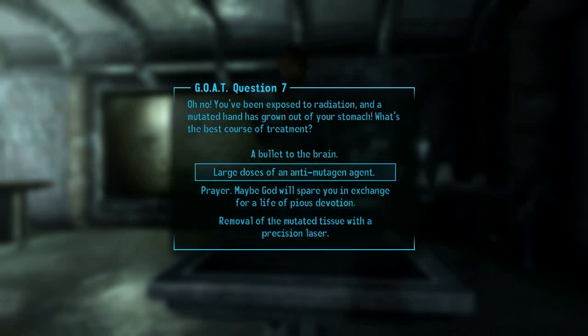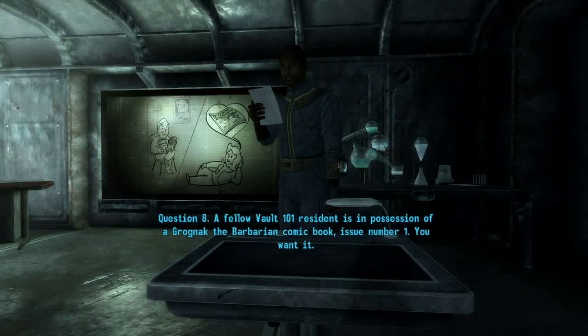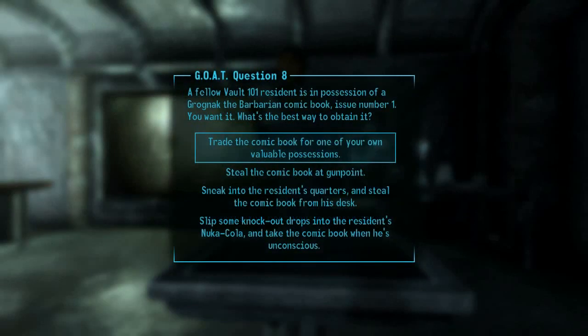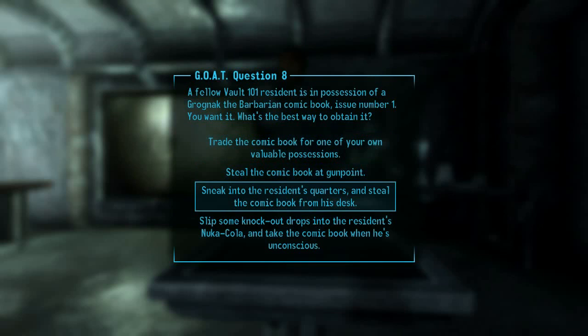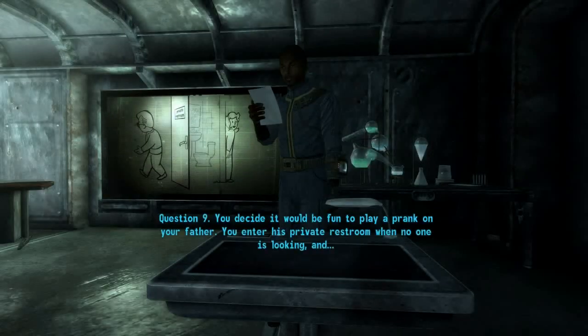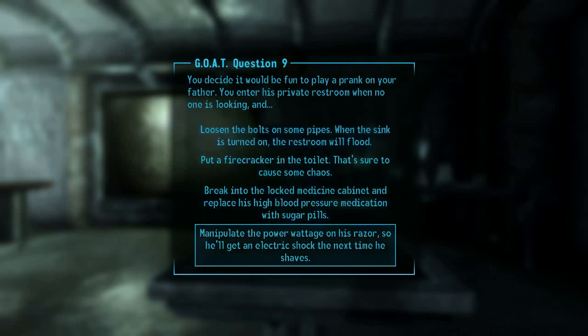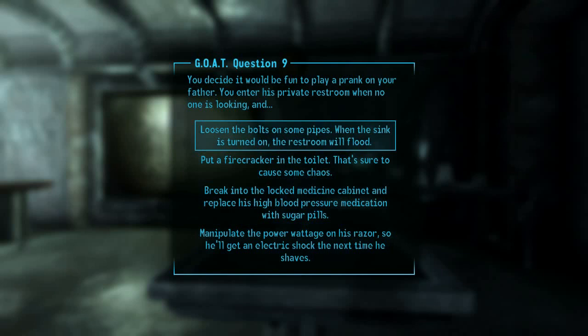Question eight. A fellow Vault 101 resident is in possession of a Grognak the Barbarian comic book, issue number one. You want it. What's the best way to obtain it? Steal? Like, hello? Sneak into the quarters and steal the book from his desk. There we go! Question nine. You decide it would be fun to play a prank on your father. You enter his private restroom when no one is looking and... Loosen the bolts on some pipes and the sink is turned on. The restroom... Oh, that's so wrong! Okay. Oh my god.